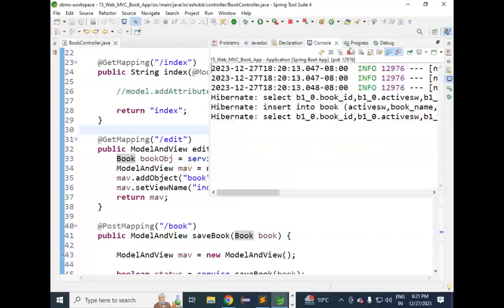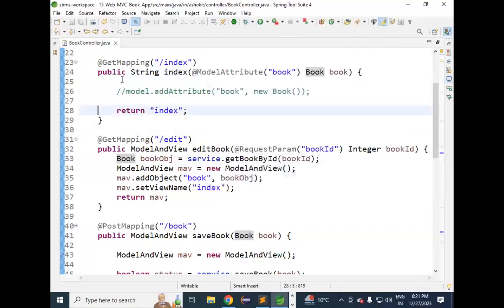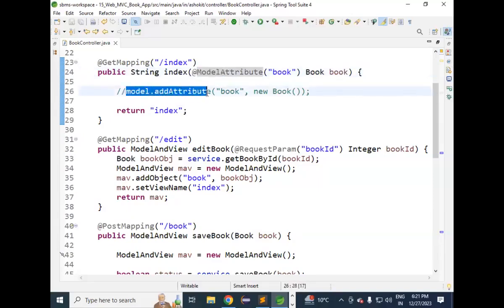Let me stop the server and start it again. Now I changed my method. Earlier I took Model as a parameter, and for that model I used the addAttribute method to set the data so that whatever data is available in the model, we can access in the UI.